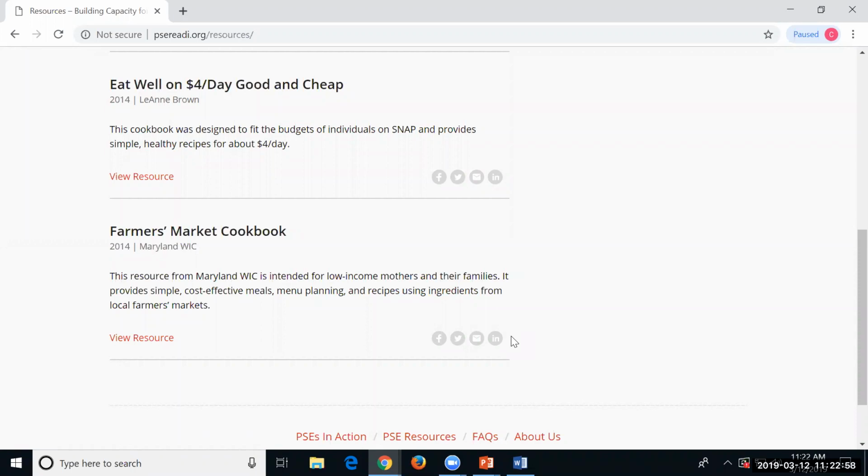Well, with an account, you'd be able to bookmark this resource within the resource library. Once you're logged in, you would see another icon, a heart icon that would pop up, and you would be able to click that icon, which will allow you to save that resource for later. You would then be able to create your own PSE resource library over time by bookmarking different resources that you found helpful in your work. And then you'd be able to access this list later on by going back to the main menu, clicking on My Accounts, and then my bookmarks, and we'll walk through that later on.